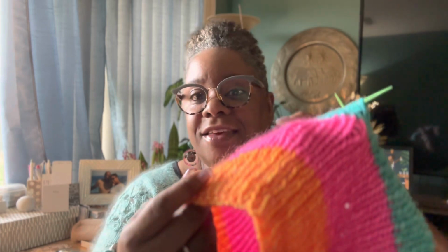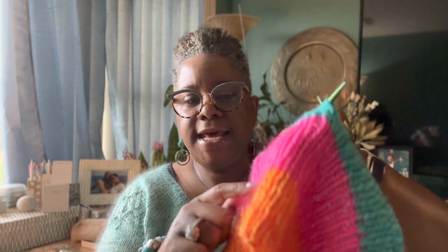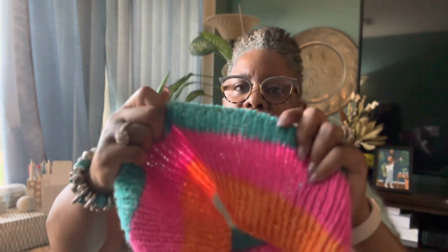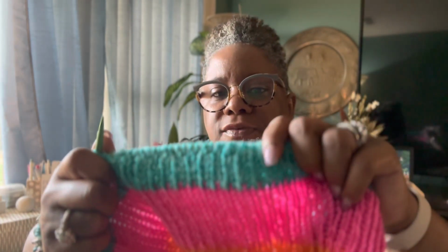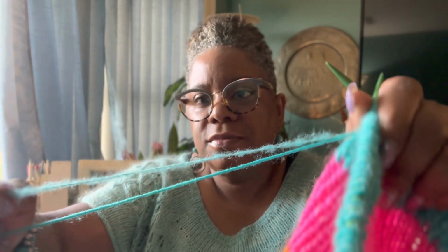Now, I am knitting this out of DK weight as well as worsted weight yarns held with a strand of mohair. And I've got yarn from all over the place. This orange here is Neighborhood Fiber Company, and that's being held with a Neighborhood Fiber Company mohair. The pink is Honeybee Knits, and that's being held with a Line mohair lace. This beautiful blue is Plucky Knitter Trusty, which is a worsted base, and that is being held with a Dapper Dye Works Fluffy yarn, which is alpaca. I think it's alpaca merino, but you can see how it really is fluffy.